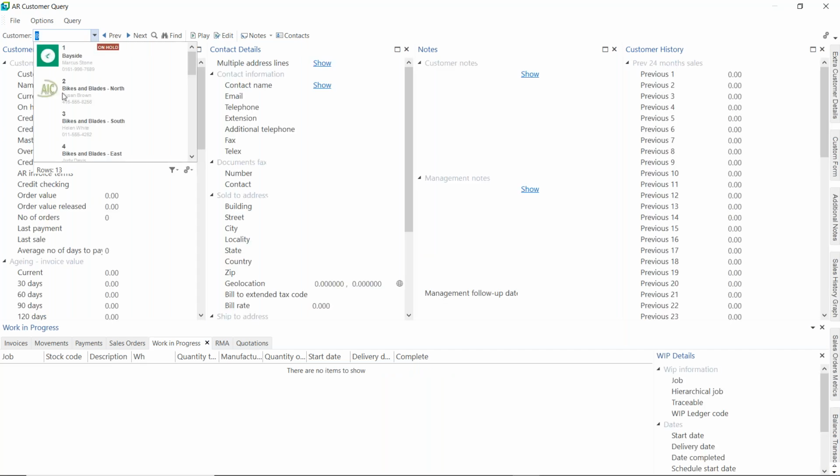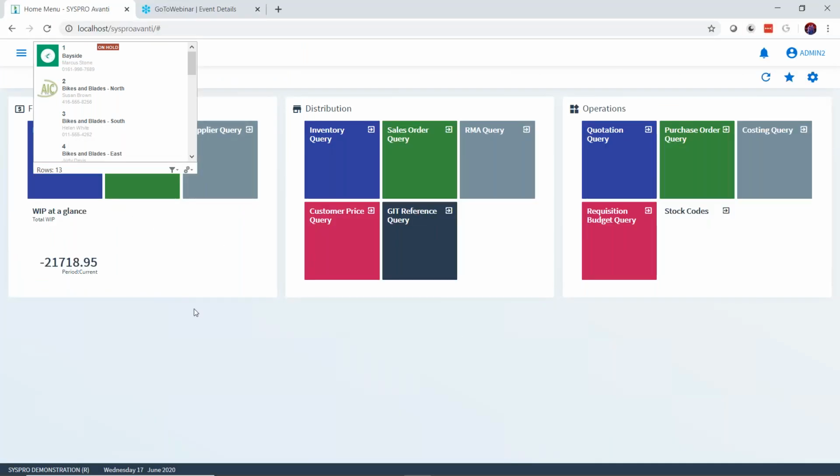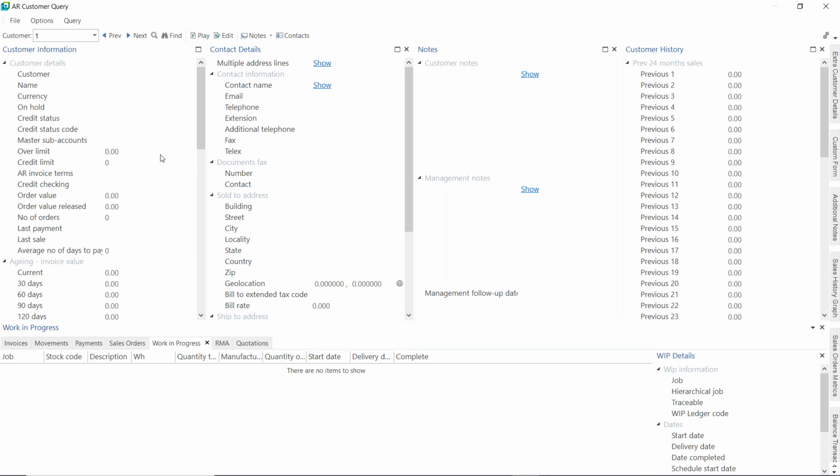So here you can see I'm able to start rendering objects or search results into my predictive search results. Now this is entirely customizable as we saw last week, and in some of my pro tips I'm going to show you how you can enhance it and also how the images are embedded into the search. So I'll go through that a bit later. Again, this search is available in Avanti, and similarly we looked at the Avanti search.